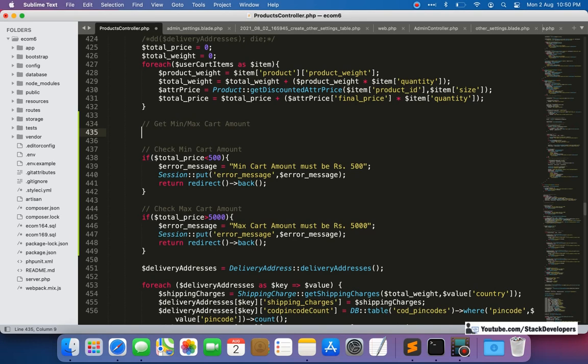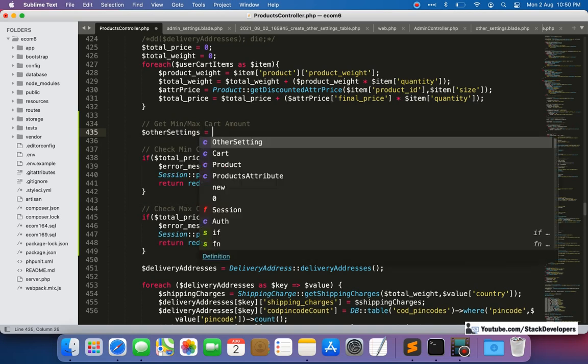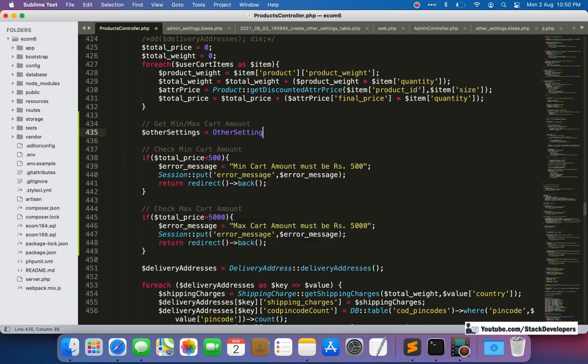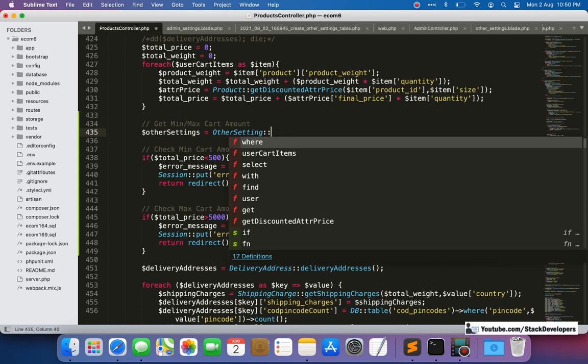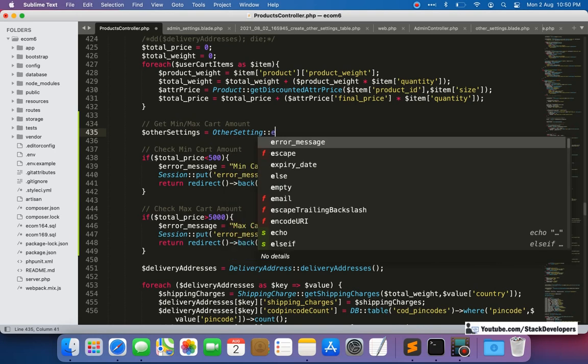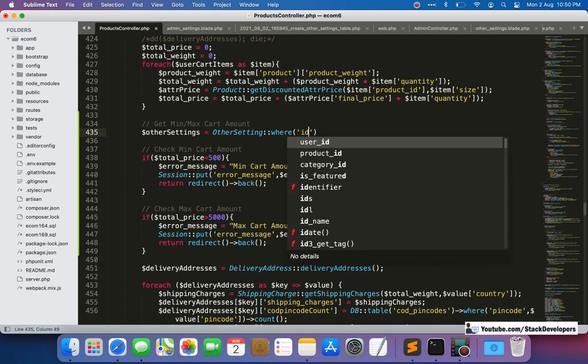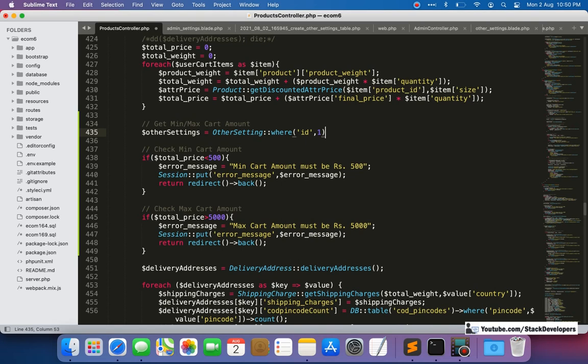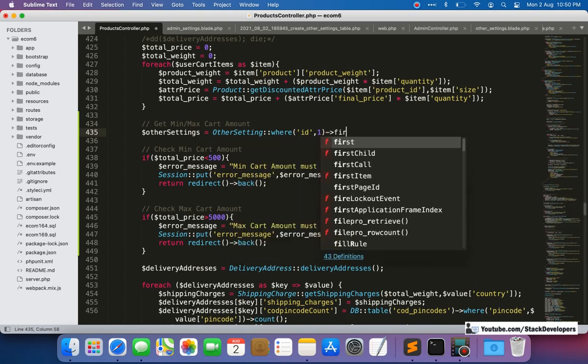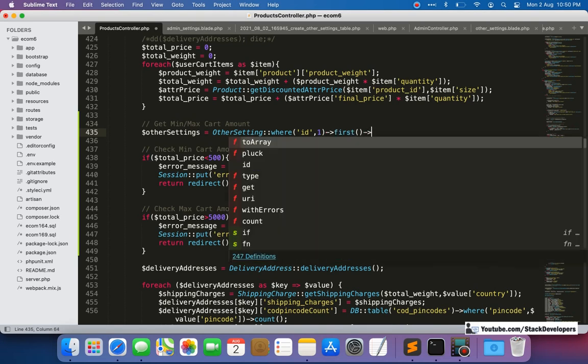Okay, so here we just are required to get this one. So let's get it, other settings. Okay, so other setting is the model for us, and the ID is 1, where ID will always remain as 1. Okay, and first then to array.